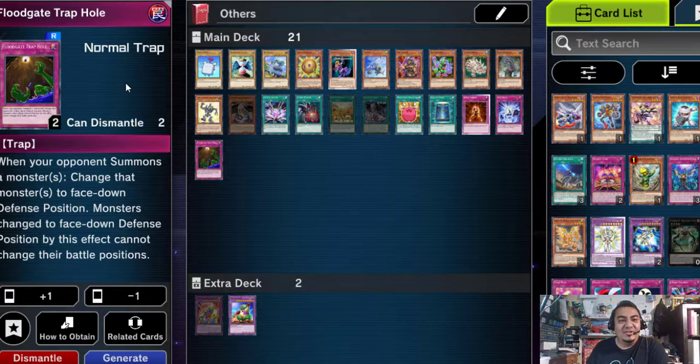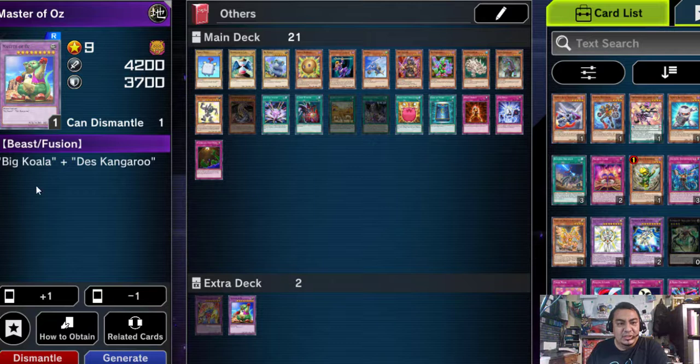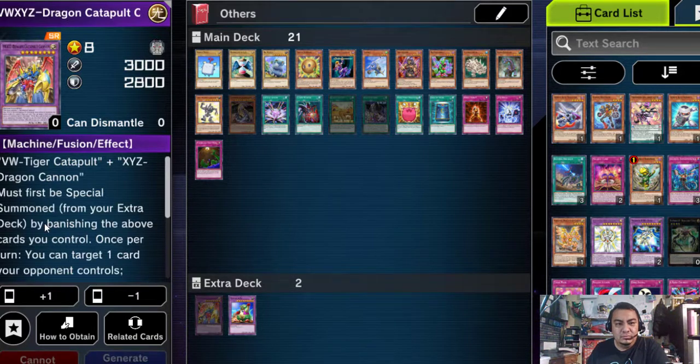All right, Floodgate Trap Hole. We already know what that does. This is awesome. I already have a few of these for, what's this called, Time Wizard format Gold. Yeah, this is awesome. Seniors reprint. Let's see, VW Tiger, cool, and XYZ.